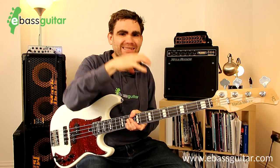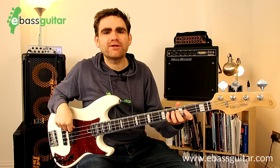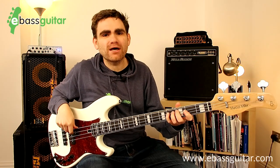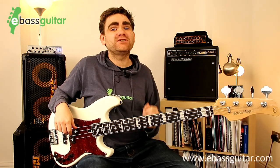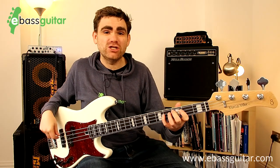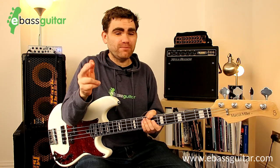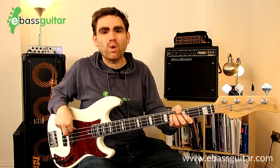But how we translate that into our basic bass groove is like this. So bum, ba-dum, bum, ba-dum, like that. And this is very, very simple and very, very straightforward to begin with. So this is just simply a note on beat one of the bar and a note on beat three of the bar. So you could simplify even down to this.